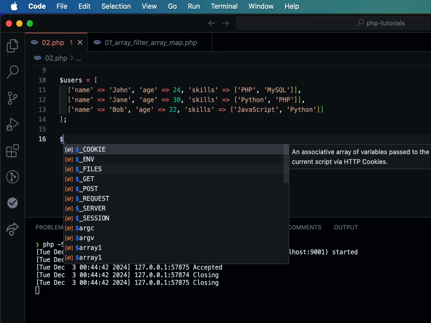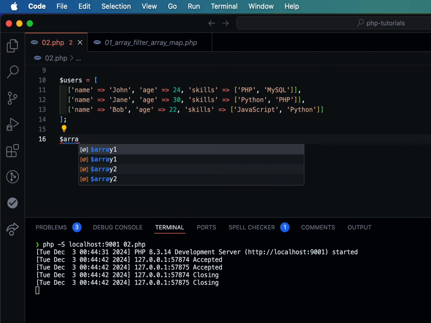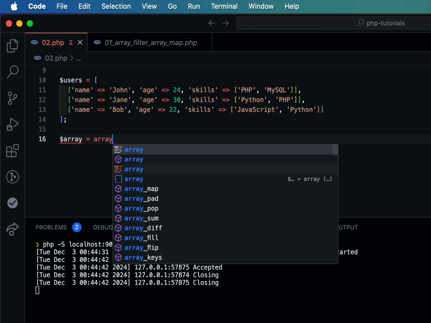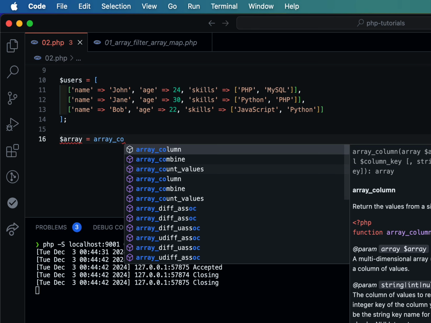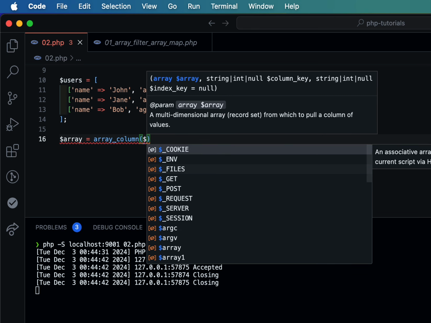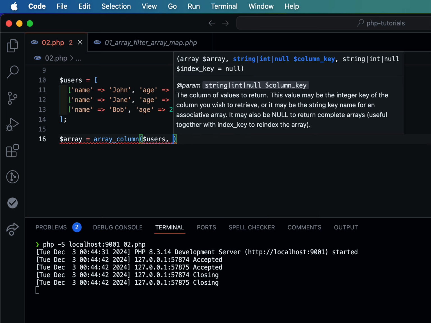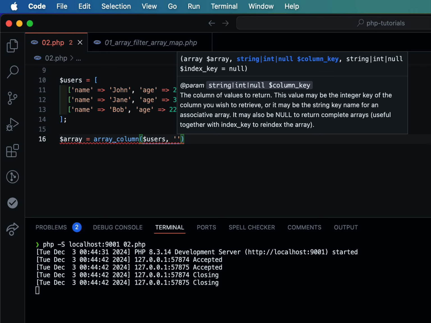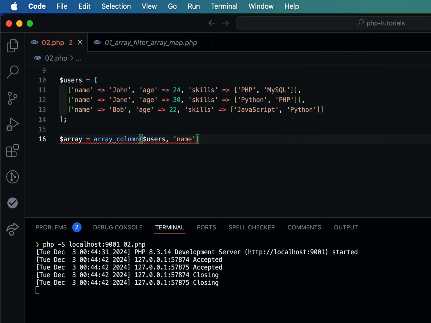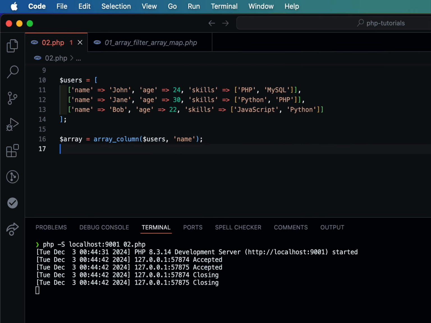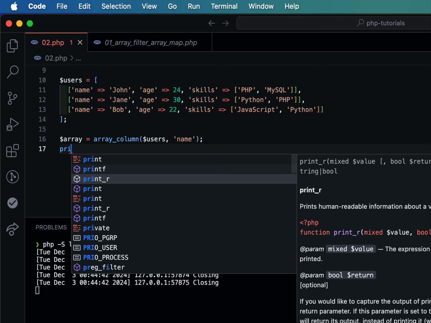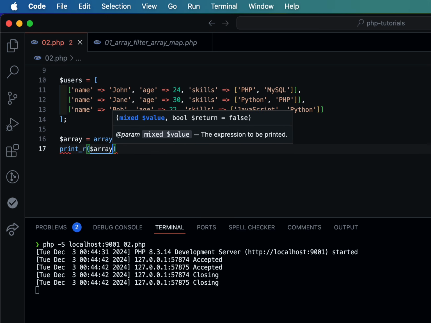So array_column, and first it should be users, and the second one the column name, in this case name, and we wrap it with print_r.